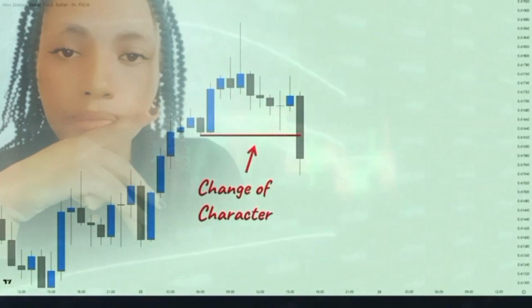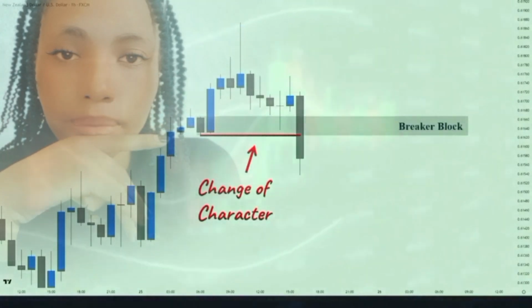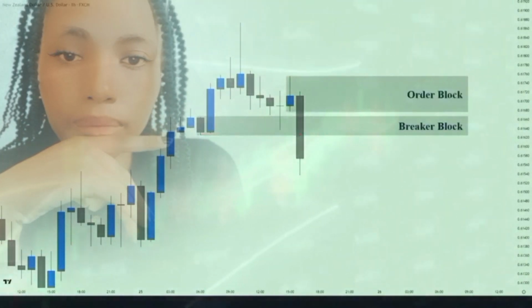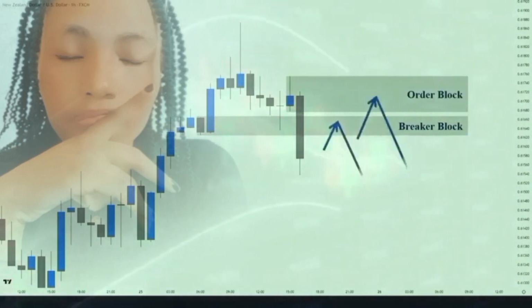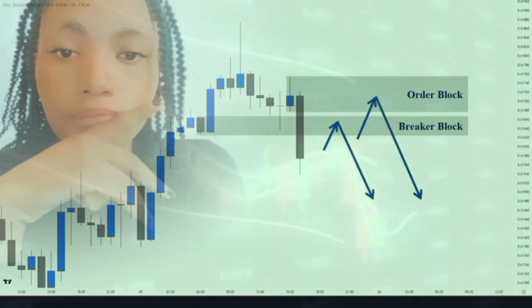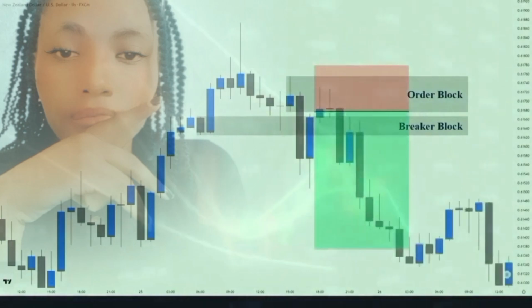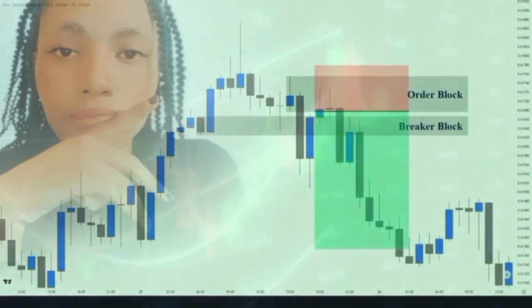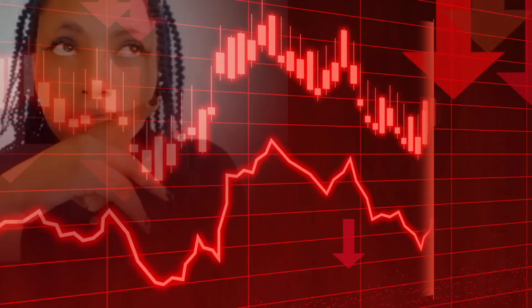We have this bullish order block turning into supply now. And also this move has created another bearish order block. So either of these supply levels has the potential to reverse the price and make it push downwards. But a more conservative way to enter the market would have been to trade the order block and place our stop above it. Remember that as a trader, our job is not to predict the future, but to prepare ourselves for different scenarios that might happen.